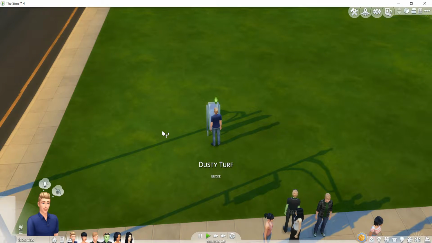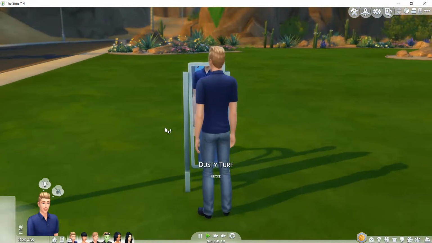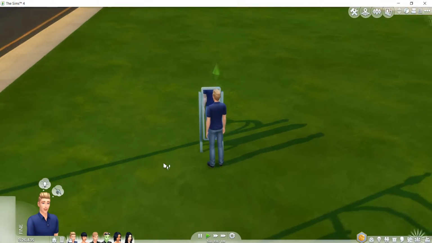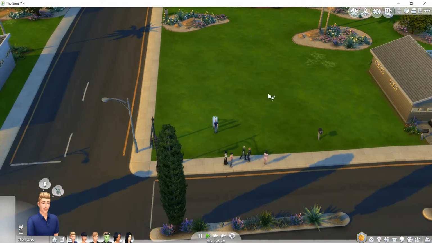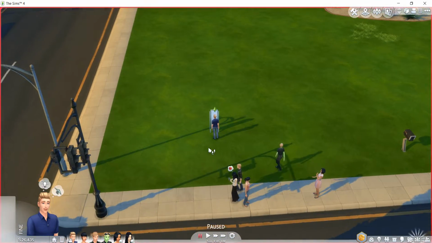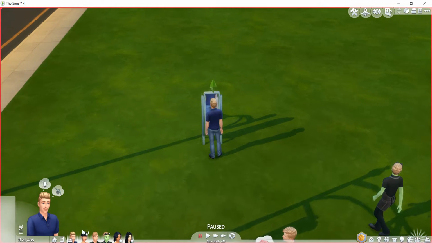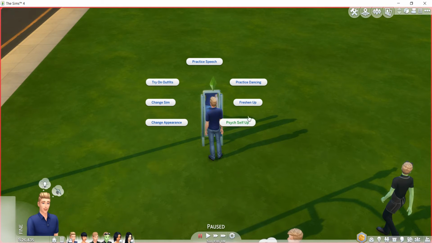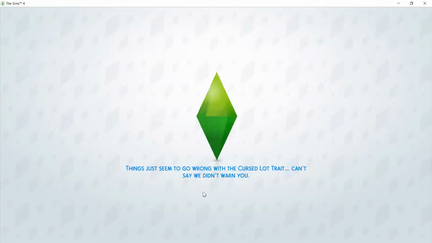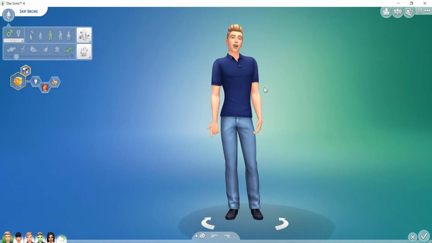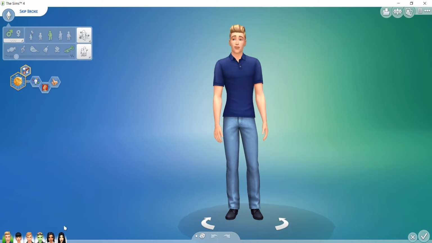It's just a random throwaway file. The one I'm going to use for storytelling is not created yet. So I send them to this empty lot, and I just bought a mirror and sent Skip here to change his appearance. Let me unpause the game. And there he is. So all the family shows up here.